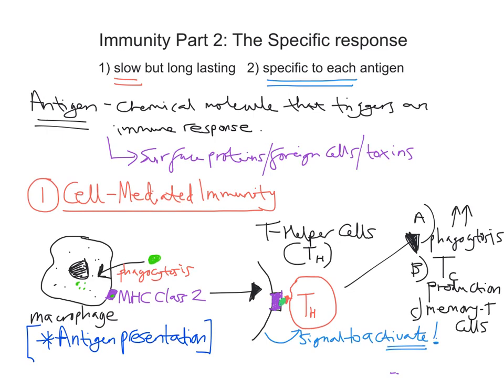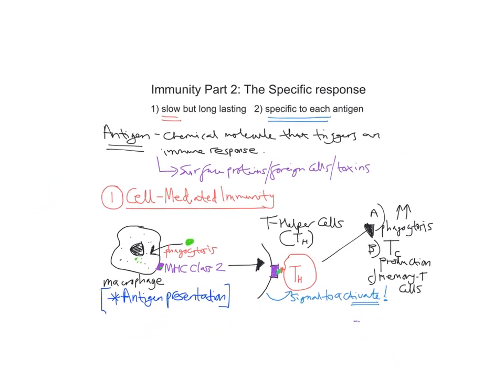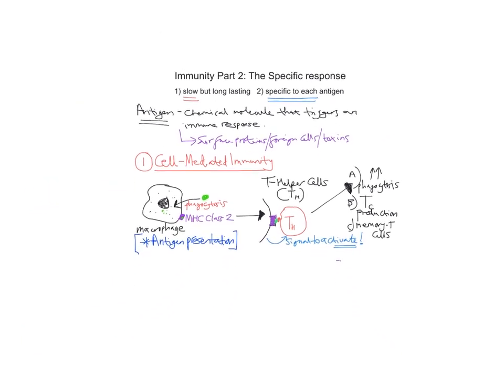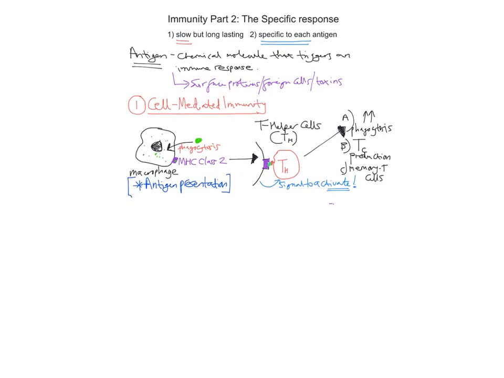helper cells. But what we need to look at now is something called the humoral response, and that involves one other consequence of activating this T helper cell, and that is the B cell activation. So what we're going to do is just shrink the screen, just create a little bit more room. So I'll move this up to the top. So we've had cell-mediated immunity. Now what we need to consider is what's called the humoral response.